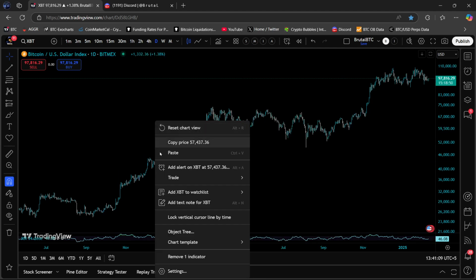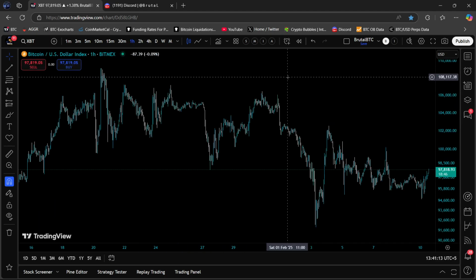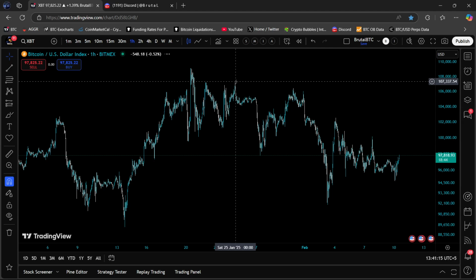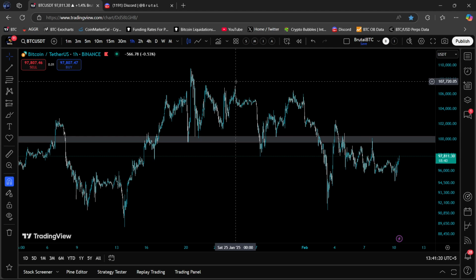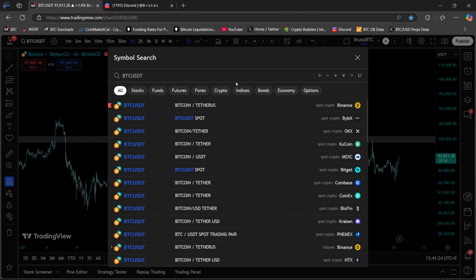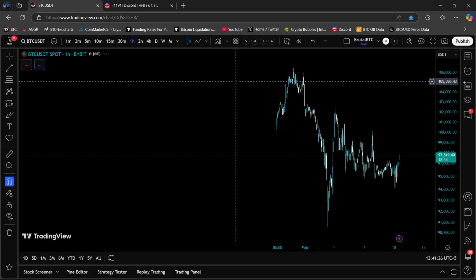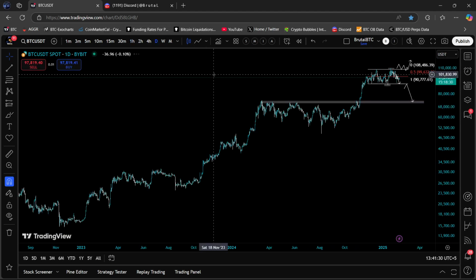On the lower time frame, I'm going to remove everything. We're going to move back towards a 1 hour time frame. And I think I shared a chart a couple of days ago. Where was that chart? Maybe that was on Bybit or somewhere else. Yeah, I'm also going to explain this chart.